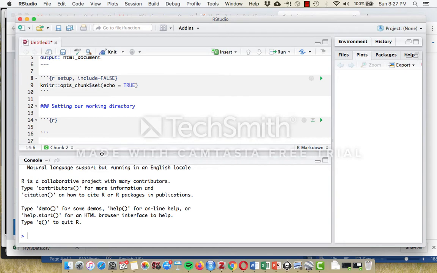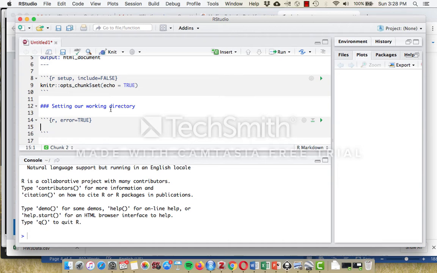But I want to demonstrate something that's going to help us out a lot. We're going to put options here. And the option that's most important for us is error equals true. What that's going to do is if you're running your code and trying to knit and it says it doesn't work, normally it just gives an error and doesn't knit you an output. If you add error equals true here, then it's going to knit and it's going to show you the error in the file. And that's really, really helpful for me if you send me these files so I can see exactly what your code's doing.